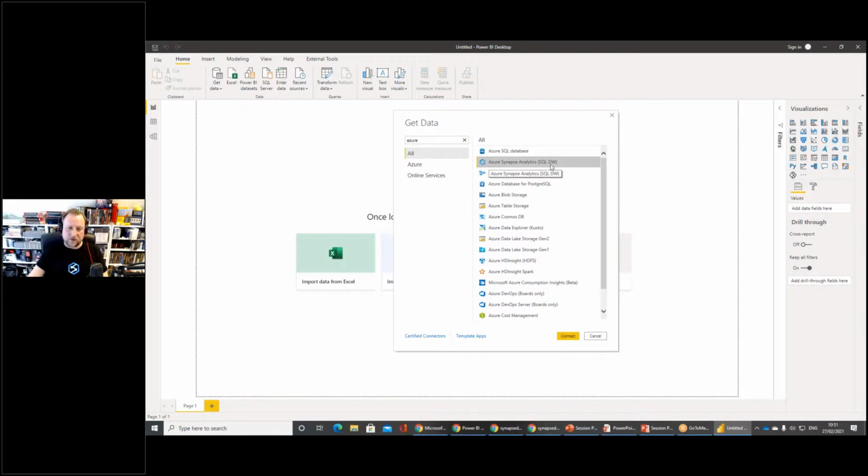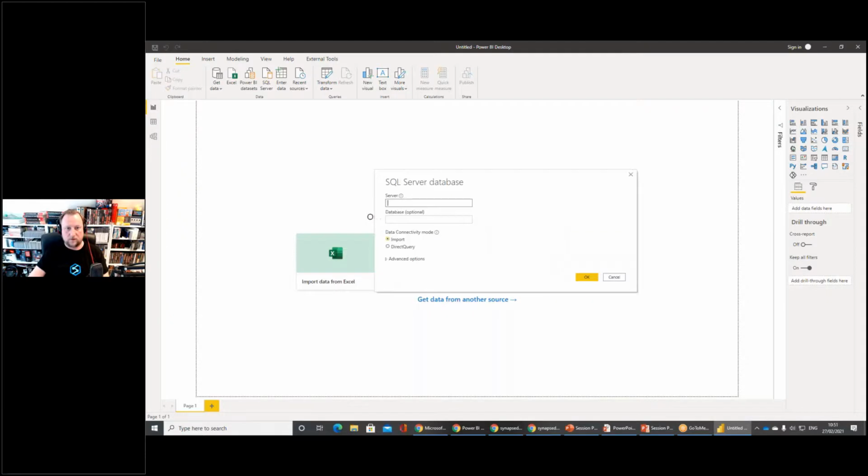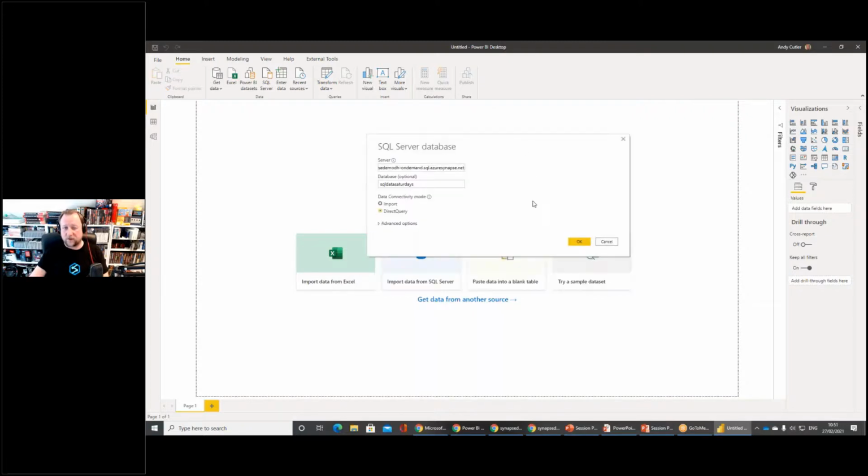Now, just a note on these connectors, this isn't necessarily dedicated to serverless. It just is the connector to connect to Synapse Analytics. So we can put our server in, and let's say SQL Data Saturdays. Now, we could connect in DirectQuery, and I'm going to do that now.